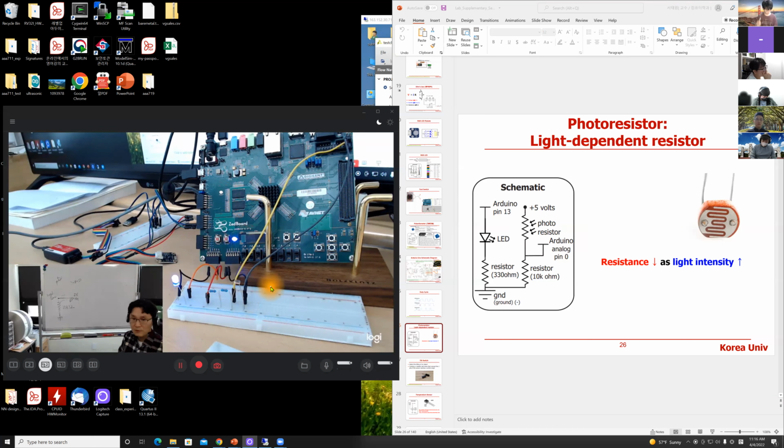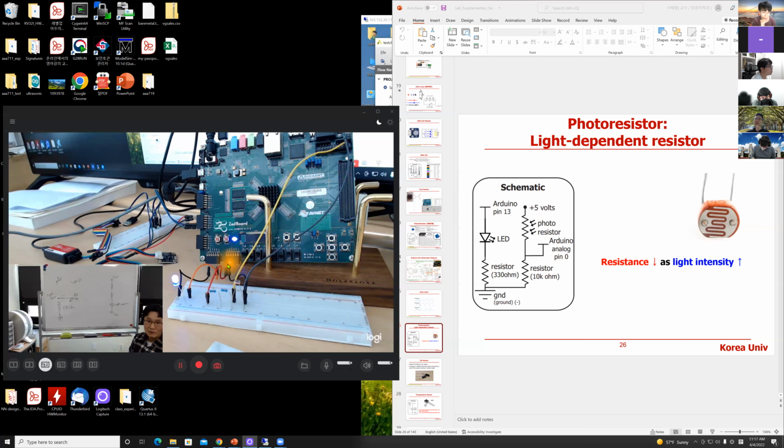So I connected like this. Here are two resistors, and this side is 3.3 volt. Then you have the light sensor, and that is connected to ground, 0 volt, black.